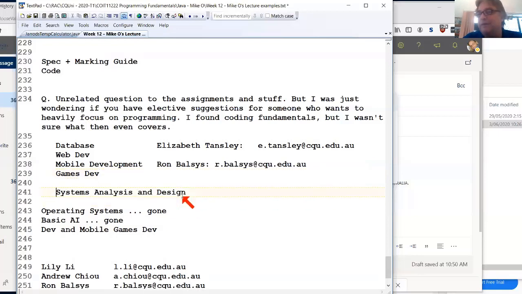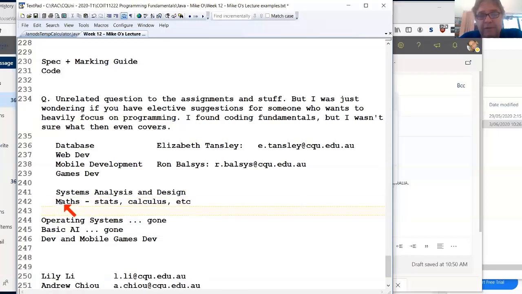And don't forget everybody's favorites. Systems analysis and design. Don't forget, if you're not real good on maths, it's a good idea to take some maths courses as well.